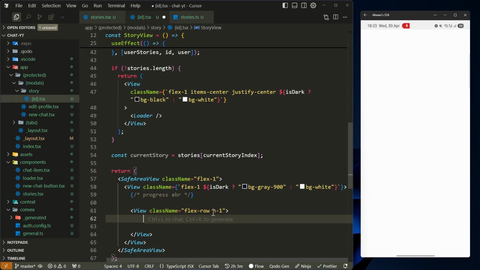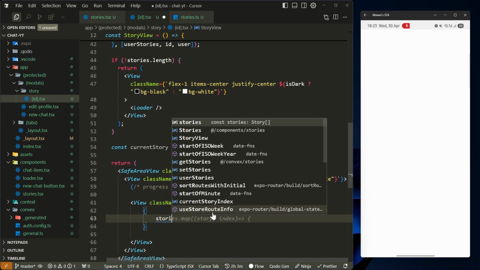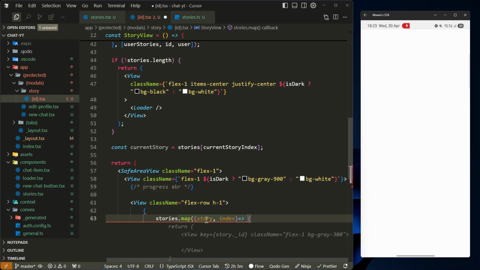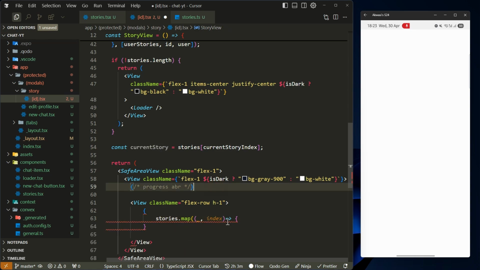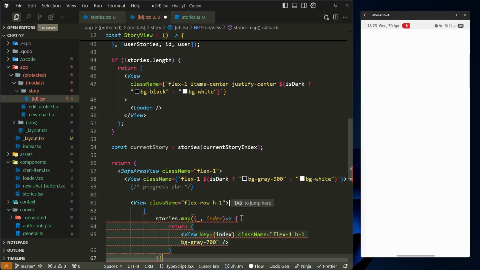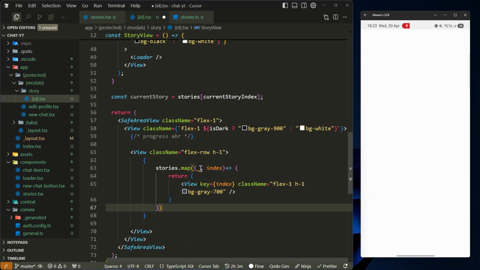Inside this, now we're going to see the stories. So we're going to map over the stories. However, we will not need the story. If you're mapping over something that you will not need, we can just put this dash here. All we care about is the index.